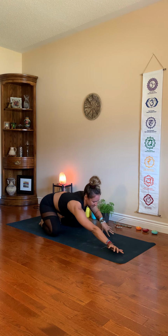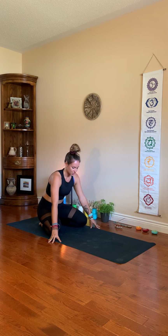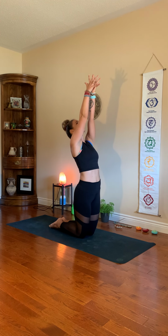We'll begin to bring ourselves up to seated, drawing thighs together. If it's comfortable, staying seated here with hips to heels, but if not, just finding any other comfortable seated position. Connecting our breath with movement. On the inhale, we'll sweep the arms wide, maybe hips lift off the heels as we look up to the hands, palms touch. Exhale, hands draw to your heart center, draw that energy in.